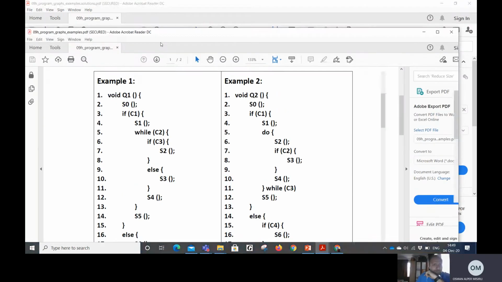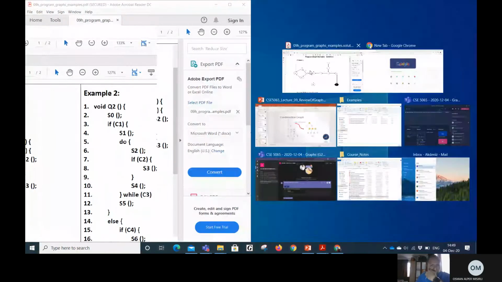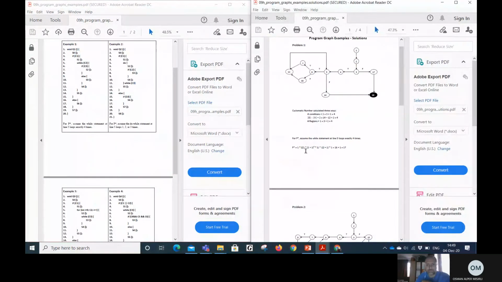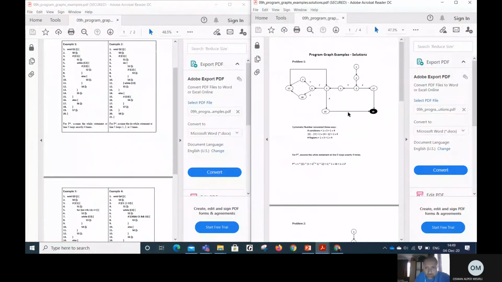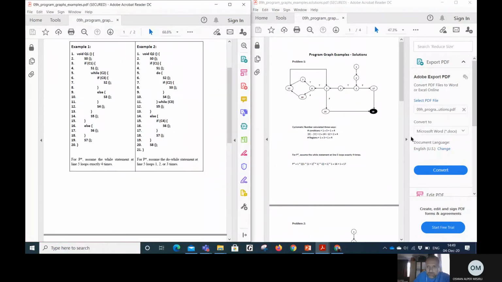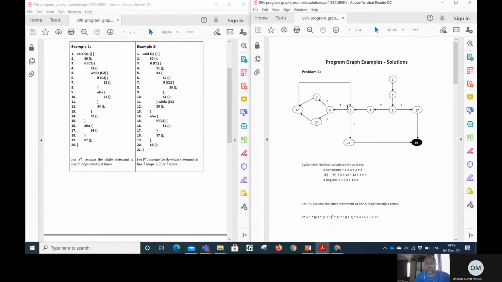Yeah. So what I'm going to do is separately put these side by side so that we can see them. Okay. So if we look at problem 1, right? This is the example here, and this is the solution over here. And again, which way you do it, if you do this to the other side, if you do it as a mirror thing, that's fine. It's not about getting it to look exactly like this, right? So what we do is we say, okay, we start at Q1, we start at 1, right?